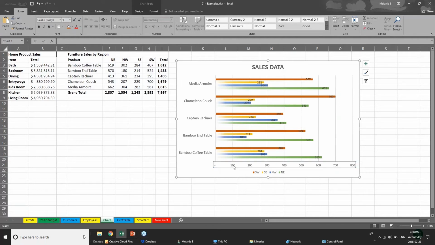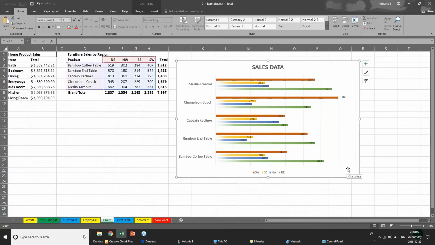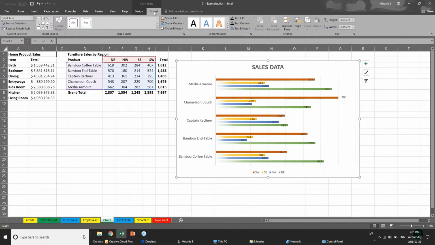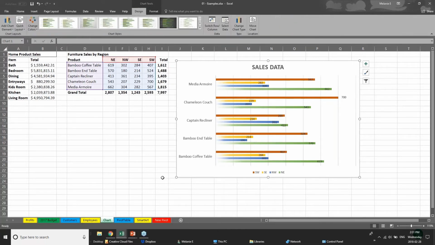Say we have the values here, I can actually move them manually so they're not on the actual bar. You can get very specific. Say we're going to look at the actual bars and we don't want to look at the value. So we're not getting any value from this chart at the bottom, so I'm just going to delete it because it's taking up space. So there's lots of functionality that you can use to play around with your chart tools here under the formatting or under the design as well.